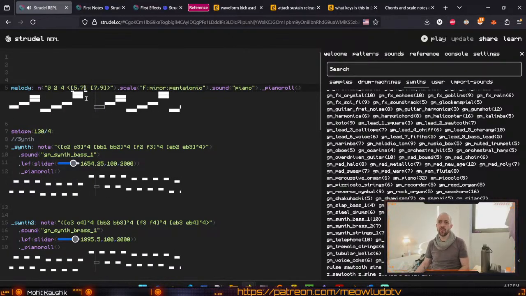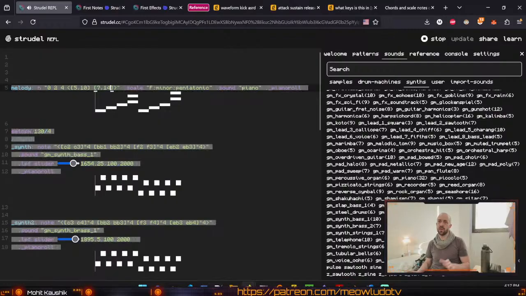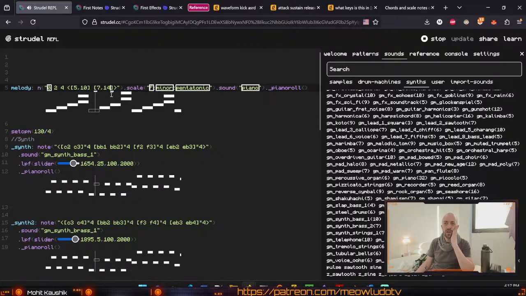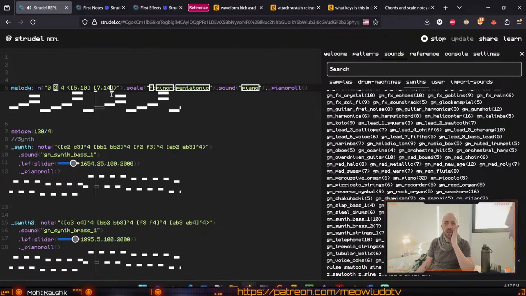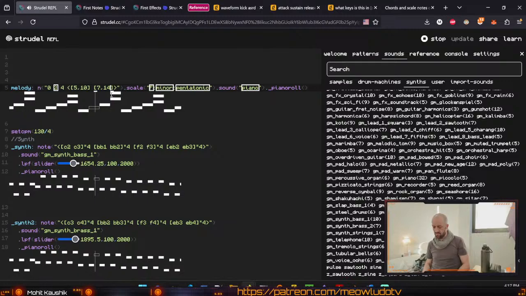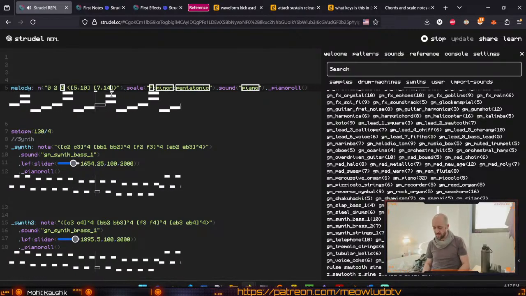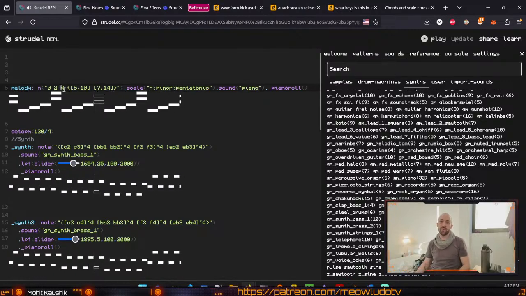Okay, I think that does help. Let's just double these because they should be an octave apart. Sounds kind of crap, but I think it's in tune. Let's do this.